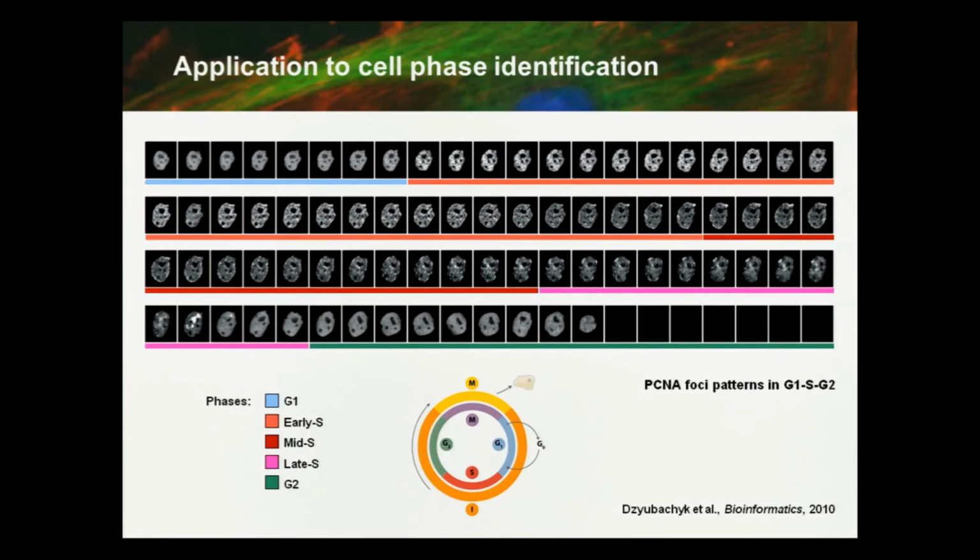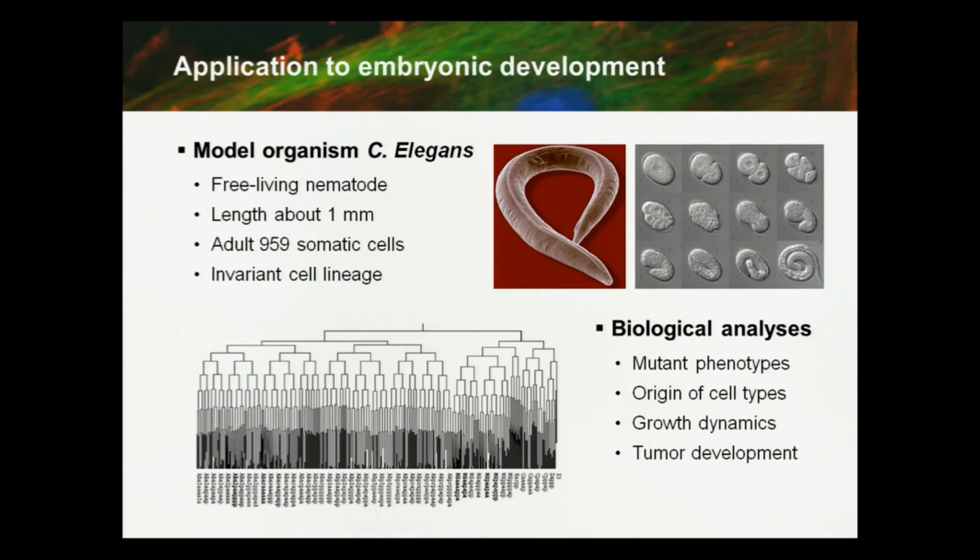Final example, embryonic development. So I showed you this before, I think. This is a phase contrast, but I showed you in the first slide a movie of this very dense group of cells that were dividing. And C. elegans is used a lot in many biological experiments as a model organism. Our collaborators were interested in doing some screening studies of drugs or particular factors, to see how this would distort the development of these embryos.